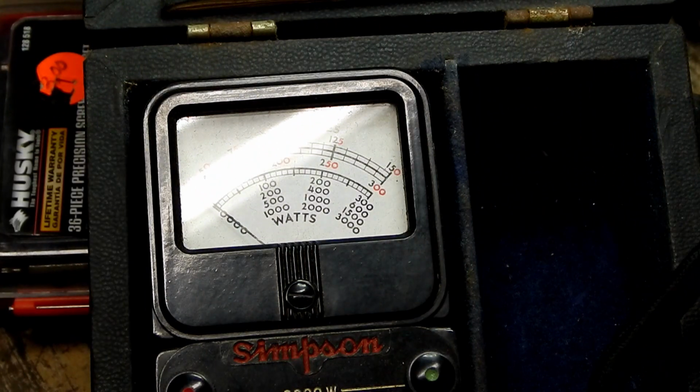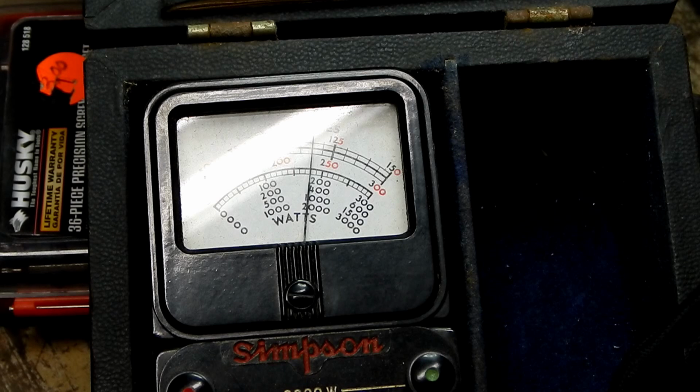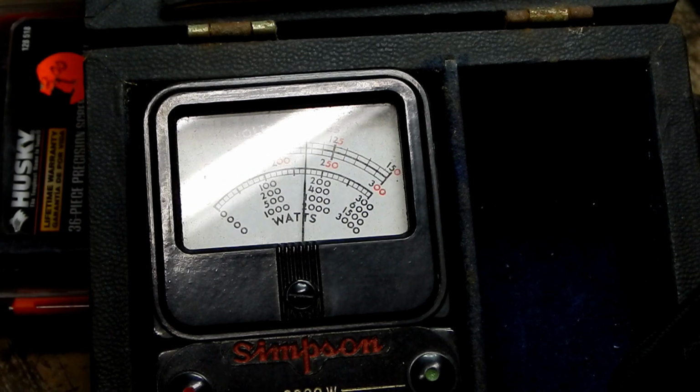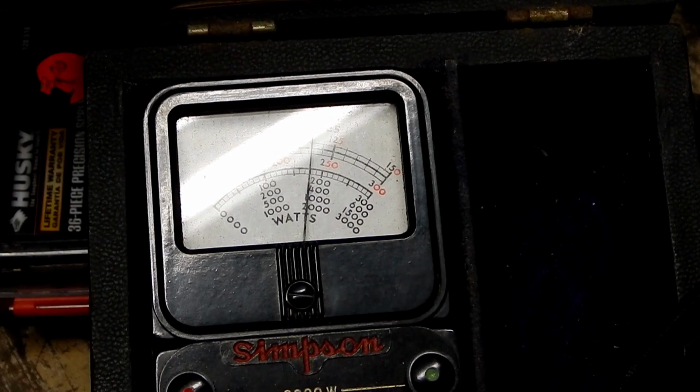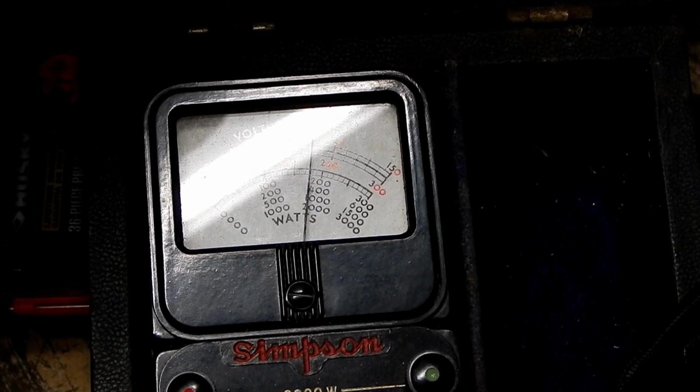There we go. Alright, let's try that again. Yeah, there we go. That's almost 120 dead on. So 120 volt and 0 amps. Now, I'm going to plug the shop light into the back of that plug.